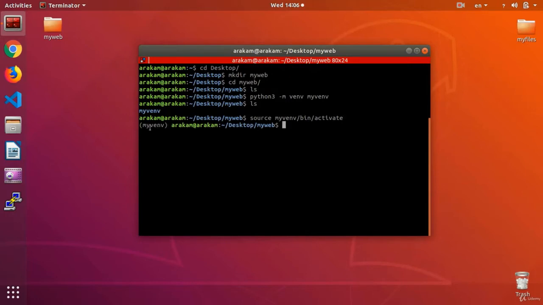Alright? If you pay attention, my virtual environment's name is inside parentheses in front of my username, as you see here. So now, as you see, the myvenv virtual environment has been turned on, and I can use it. To turn it off, I just need to write deactivate, and as you see, the name myvenv is removed from in front of the username, and it means my virtual environment is now off.